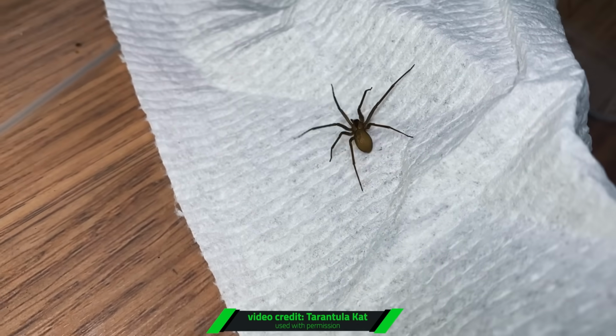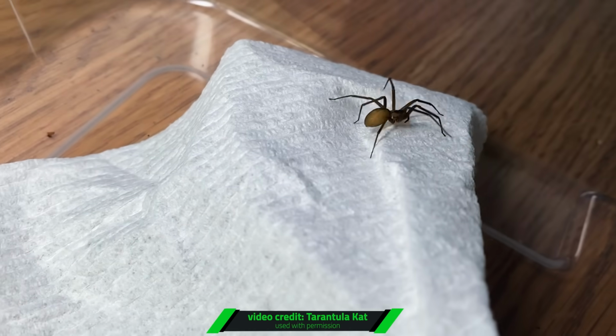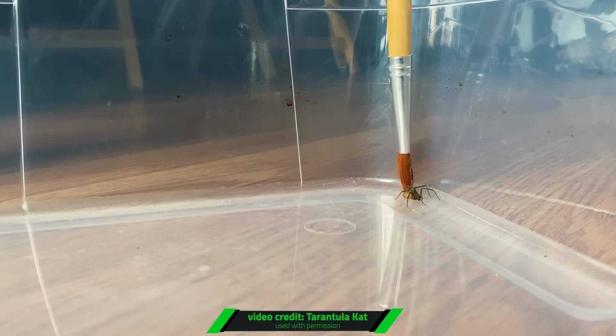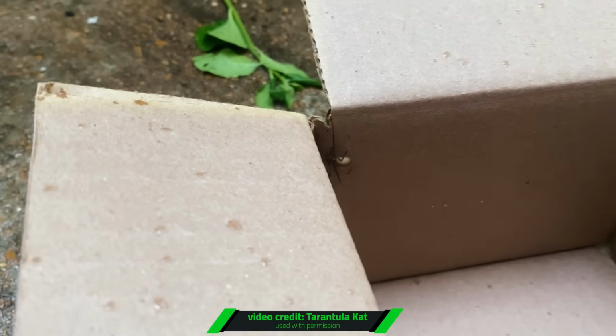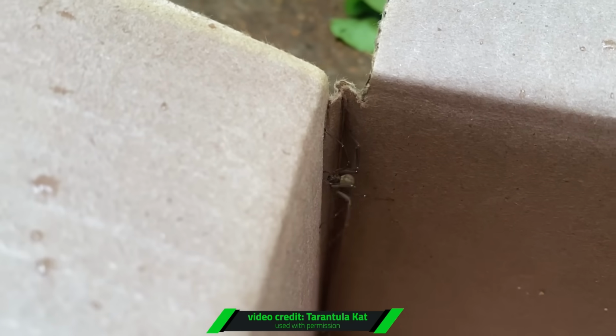The wound that is produced may require several months to heal, and it may even become infected, which could lead to more serious health issues. Deaths from brown recluse spider bites are rare and typically only happen to the very young and very old. Most brown recluse spiders live in the western and southern United States. They're not much larger than 1 inch in size.